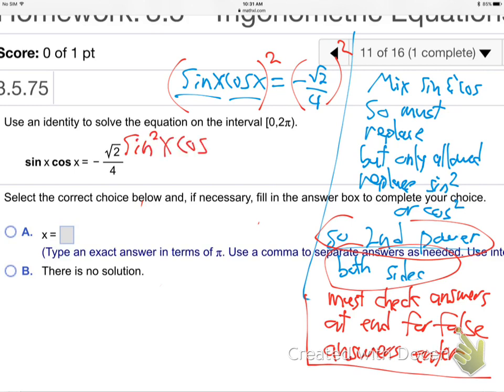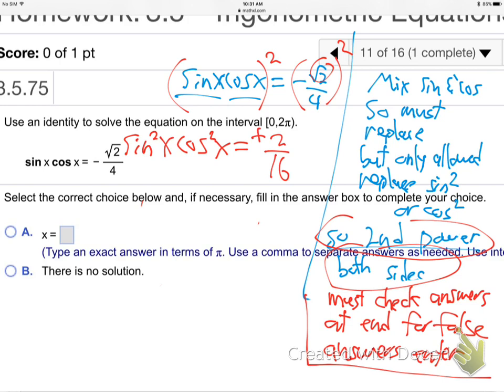So what do we get? Sine squared, cosine squared. Square that right there. When you square that side, what happens? When you square the root 2, you get 2. When you square the 4, you get 16, and the negative goes away, becomes positive. Just buried a sign there. That's how it can lie a little bit. So 2/16, good there.